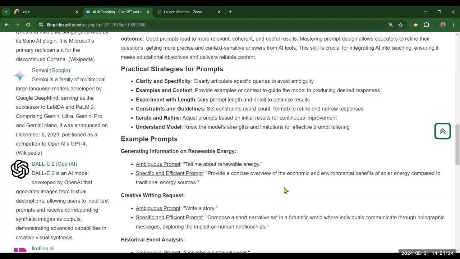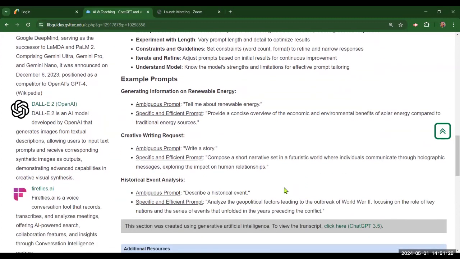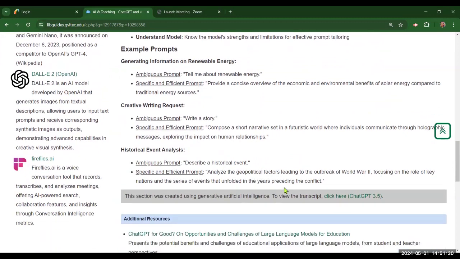You see some creative writing prompt requests, as well as historical analysis requests. At the bottom in this gray section, you see the attribution and acknowledgement of the use of AI. And I will go over that a little bit more when we talk about citation for AI tools. But I am going to go ahead and give it back to Michelle to talk a little bit about Credo tutorials.